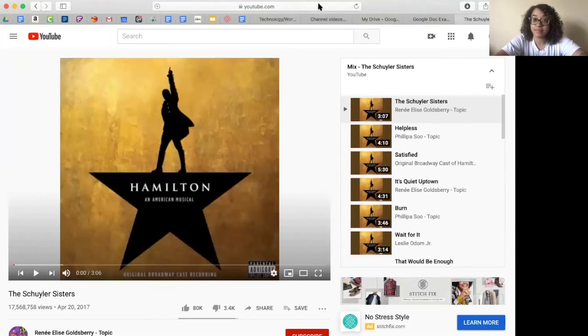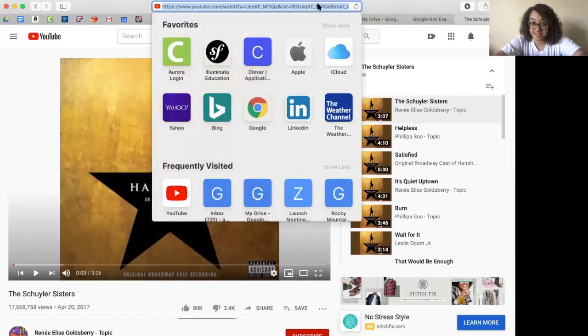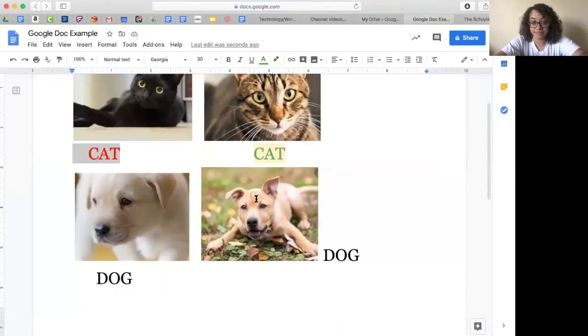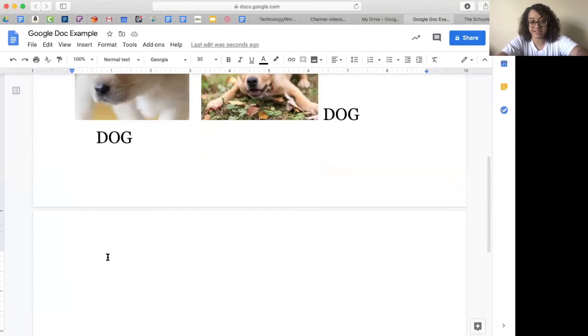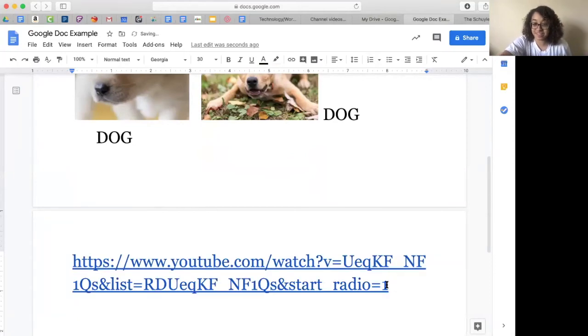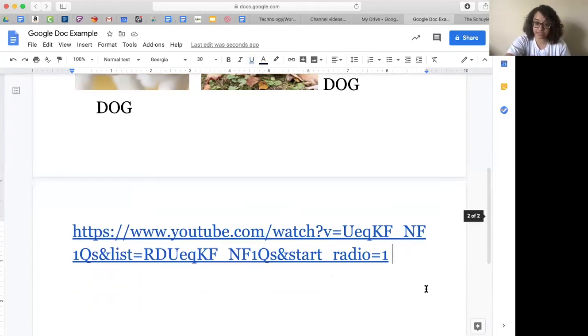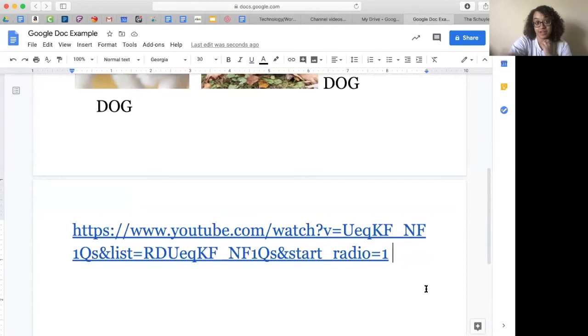Click in the top, Command C. So again, using that. I'm gonna put it over here, Command V. It's going to do that. You're gonna press space. As soon as you press space, it turns it into a watchable link, right? I learned this trick during remote learning, so I keep learning along with you all.